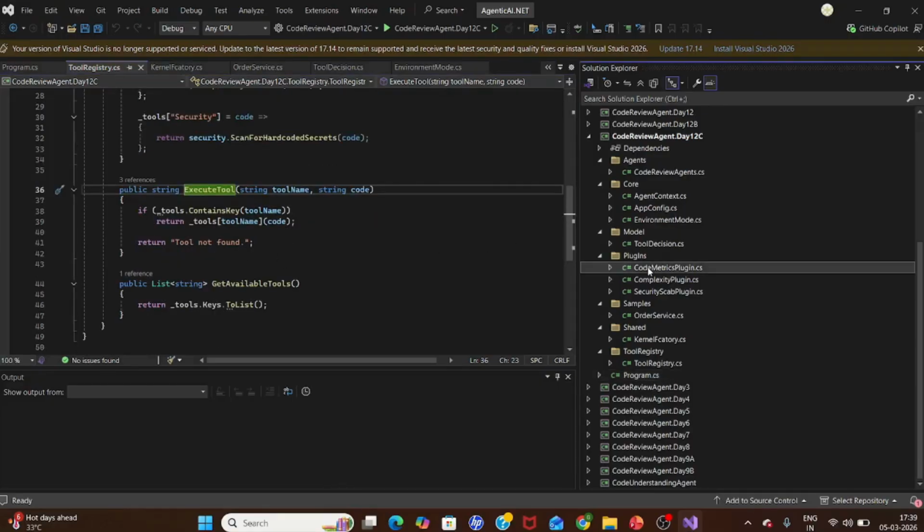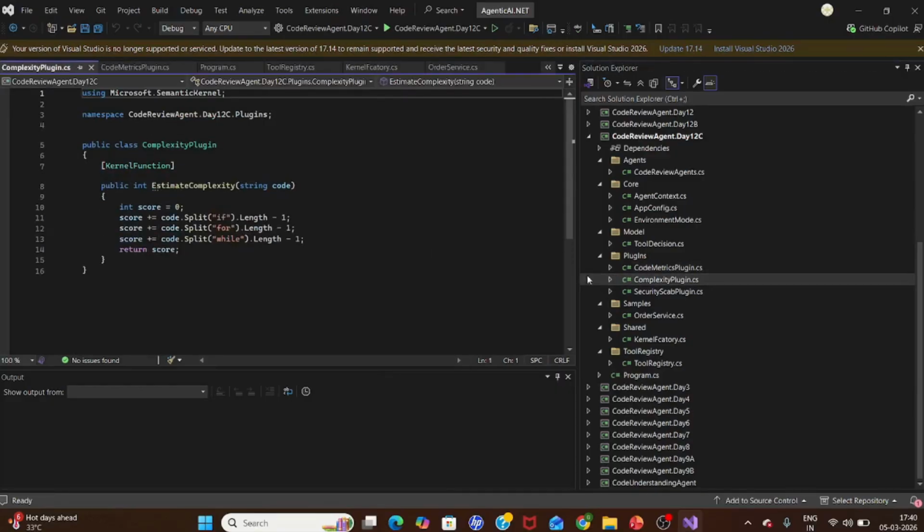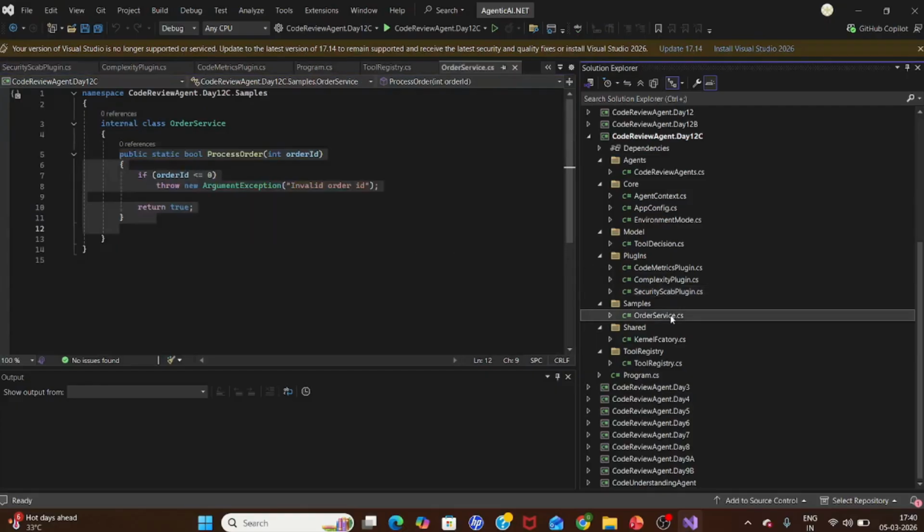Individually, if you go to the code matrix, this is code matrix, this is complexity, it will check how many lines there are, and the security plugin, if there is any password or API key, you can use it. Okay, so let's try to execute.